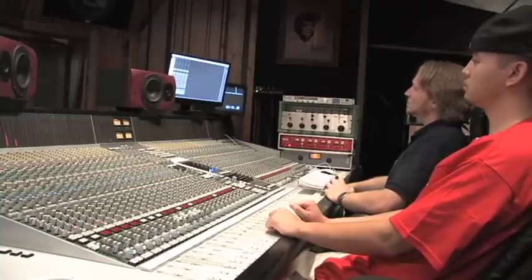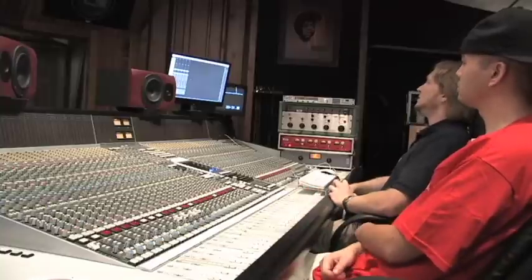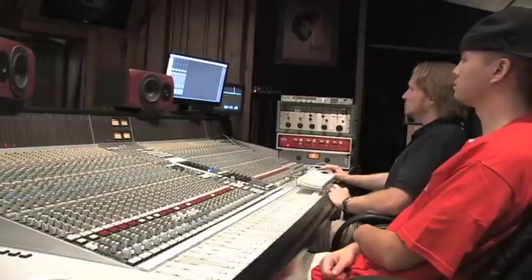Cool, let's go ahead and hear the whole drum sound with the snare mics now in place. Hey Alex, could we hear the whole set, please? Cool, at this point, this is where I'd like to check some phase relationships, particularly between the snare top microphone and the overhead.